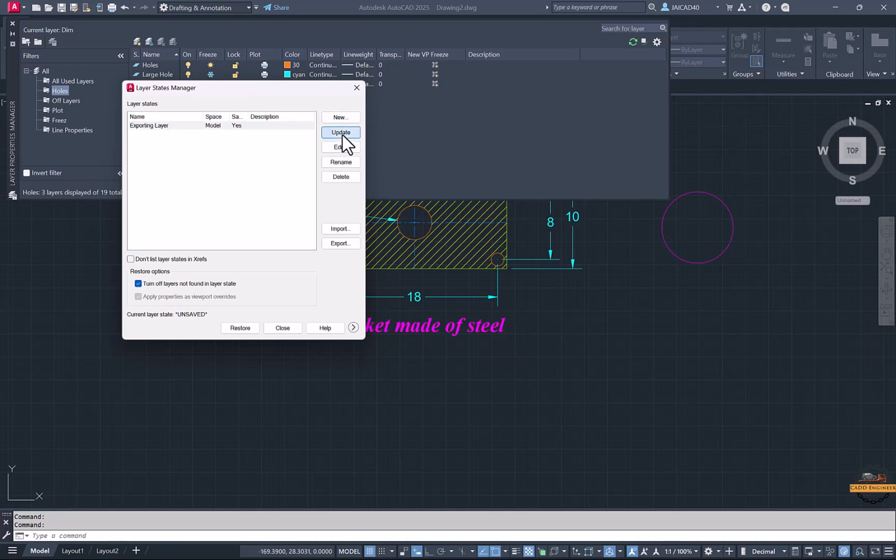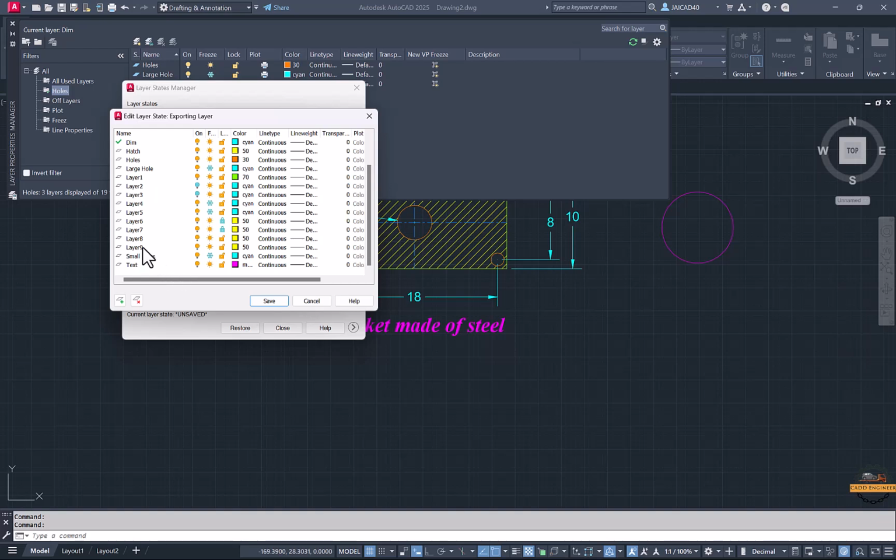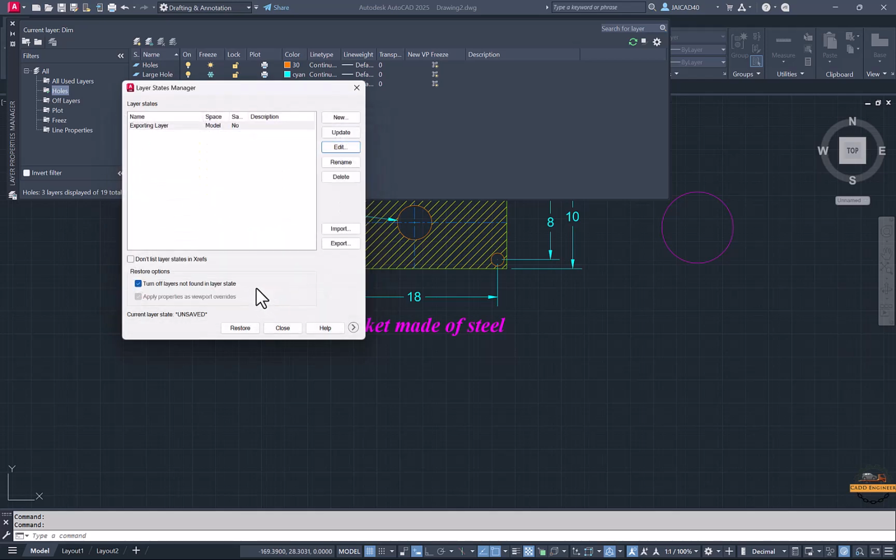If you want to update anything, you can click update. If anything is there, that will get updated. If you want to edit anything, you can edit. Like I want to remove some layers that I don't want to take in my project. So we can select this layer and, by pressing the Control button, remove those layers if I don't require them, and we'll save it. If you want to rename something, you can click rename and change this name again. If you want to delete this, you can delete it also.